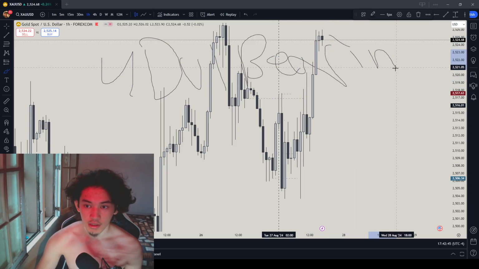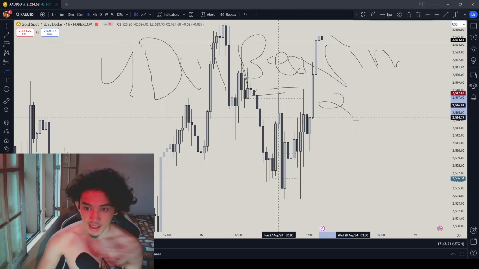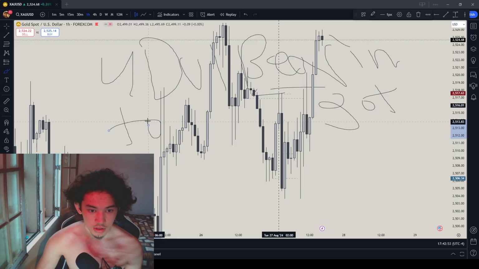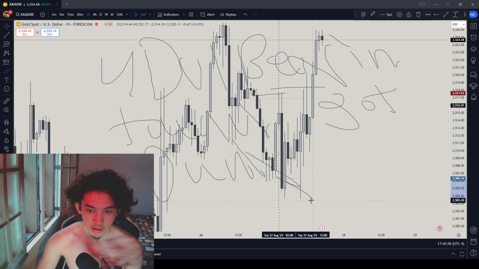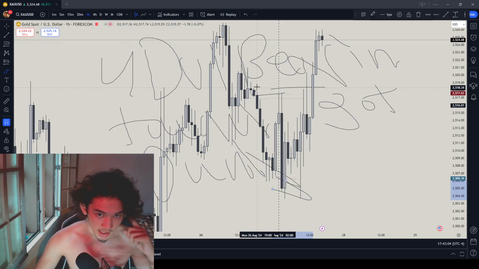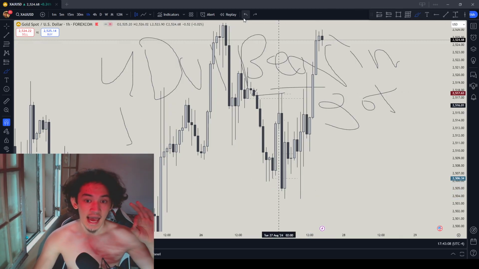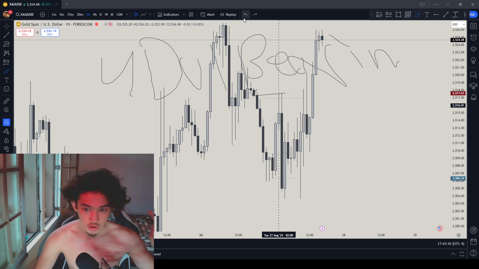The order block got touched during a session, and before that session the order block never got touched. If it gets touched before that session, it's not a high probability order block. So always keep in mind, it has to get touched during that session. It has to be with the higher time frame drawn liquidity.